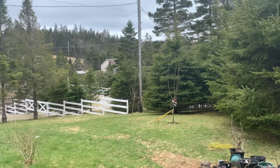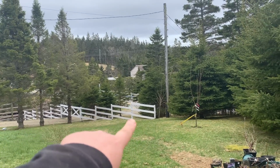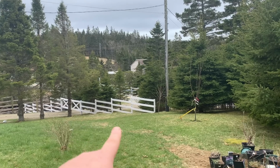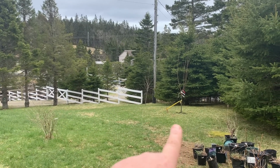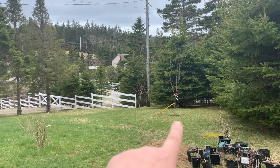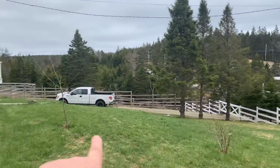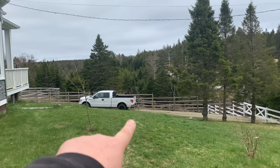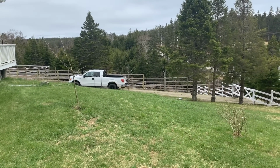Okay, so I'm standing at the greenhouse currently. I know that the two that are down here are pear trees. Can't remember which kind of pear trees, but I know that those two are pear trees. This tree was, I believe, a 5 different type split of apples. It was a grafted tree. I believe there's 5 different flavors of apple there. But these two here, one of them I know is Gala. I don't know what the other one is, and I'm trying to figure it out.